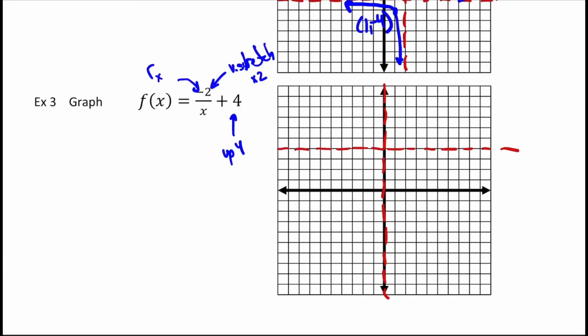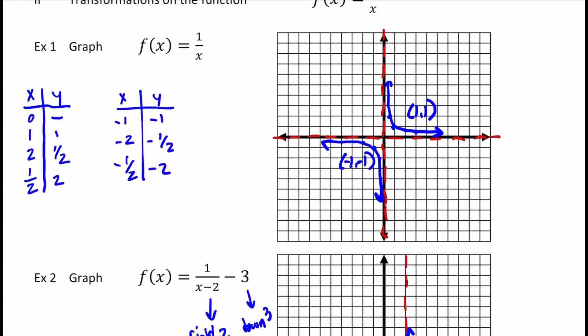Okay, so this is the tricky part. This vertical stretch, and I'm going to scroll back up here, is going to take this coordinate here and stretch it upward by a factor of 2. Well, that's just a 1, so 1 times 2 is 2, so it's going to move that coordinate here. So it's going to pull this graph upward quicker. Likewise, on the other side, if the scale factor is 2, it's going to pull it downwards by a factor of 2. So it's going to pull this graph downwards quicker.